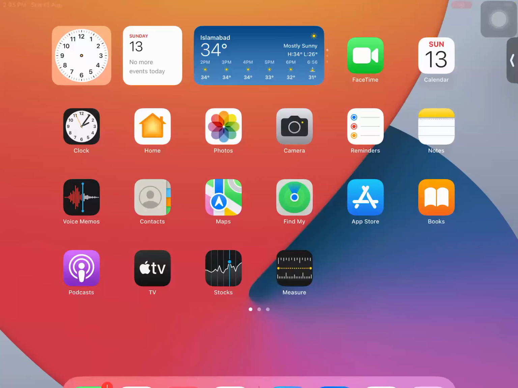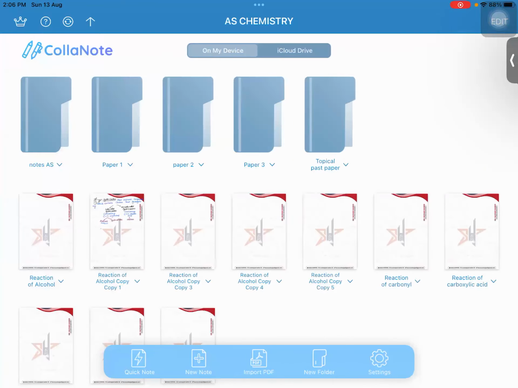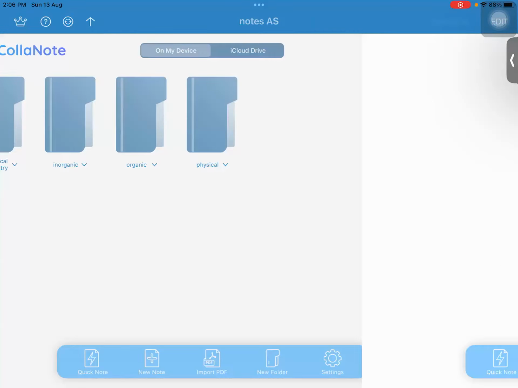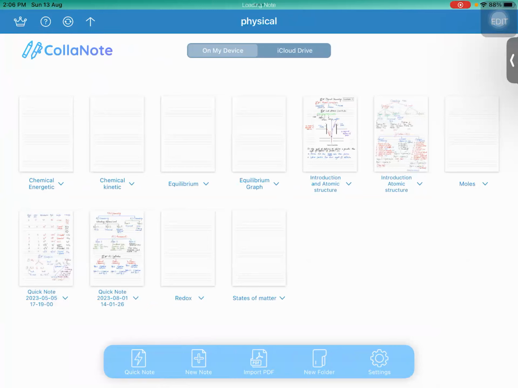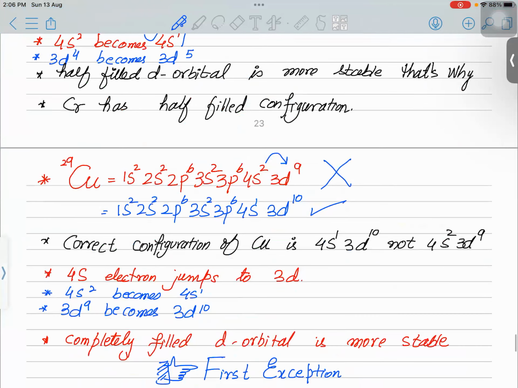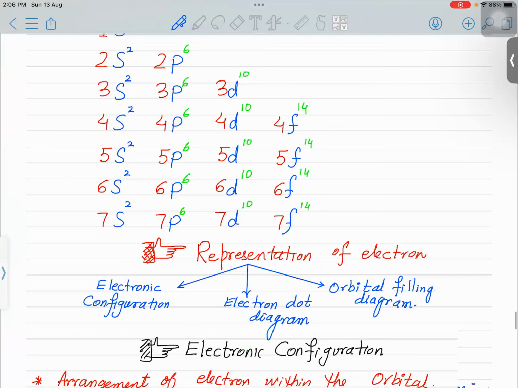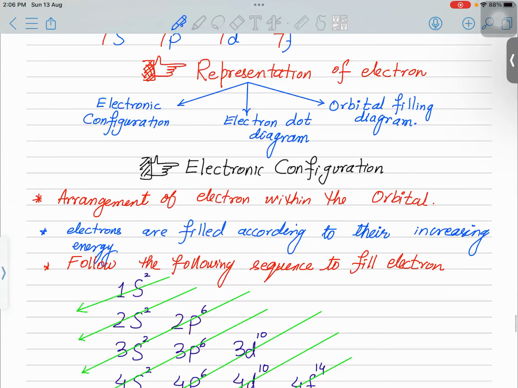So should I start the electron dot diagram or not? Sir, it's up to you. Do you think you can finish it in the 9 minutes of class remaining? Yes, Mohammed, what is your opinion? Electron dot diagram, right? Okay, let's start the electron dot diagram.